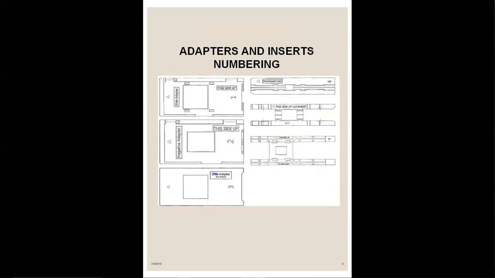Now, these are the adapters and inserts. Each one of these is for the different slides. They have numbers located right here: 1, 2, 3, 4, 5, and 6. And it tells you which side you want to place it up. It'll also tell you what millimeters you have, like this one's 1.9 to 3 millimeter. And then you have an 8 millimeter and then the 110 inserts. So depending on what your film looks like, you're going to need to adjust accordingly with these adapters.